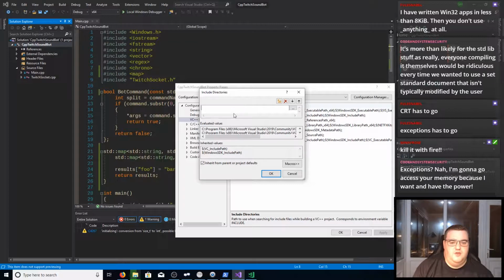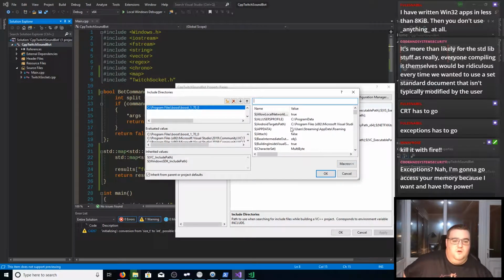Would it be worth me also making this Boost directory an environment variable? Would that even help me necessarily? Do we get the path in here? Okay, so we do. So the Boost directory could become an environment variable. Is that something that people tend to do?